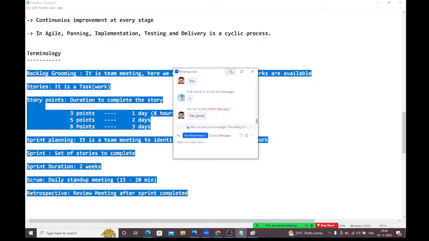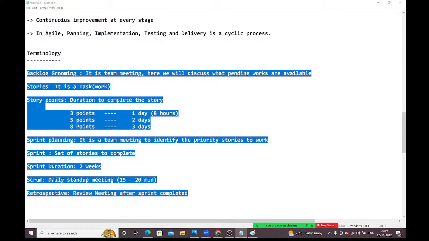Everyone should work, whether he's a lead, a project lead, a team lead, or a manager. We don't have any exemptions, guys.